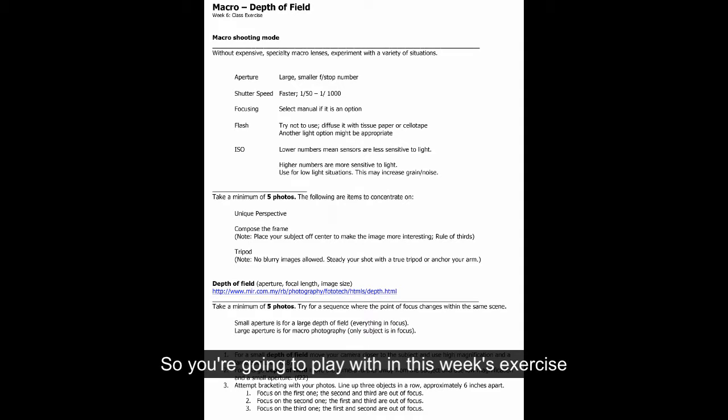So you're going to play with, in this week's exercise, the aperture, if you have that control. We're going to try to deal with large apertures. Now, if your camera does not have specific aperture settings, you're going to want to probably look for a portrait scene mode. Some of you might have a macro mode, so play around with some of those settings. I know some cameras actually have a food mode, which of course has a fairly large aperture setting. So we're looking for a smaller f-stop number, which will open up our aperture.